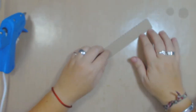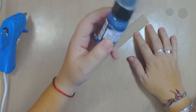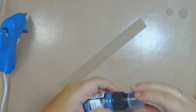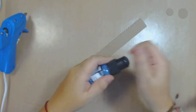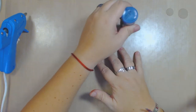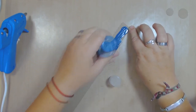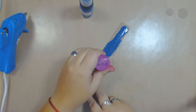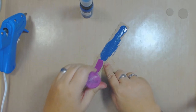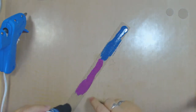The big one, I'm going to color with the Distress Paint. I'm going to use a little bit of this, let me shake it, Distress Paint, which is Ships Sapphire. So all I'm going to do is put it on and go like this, and then I'm going to use my other color and dab it a little bit and use a little bit like that. And then I'm going to use a little bit more of that blue in the bottom.